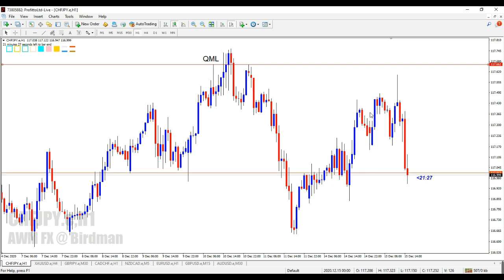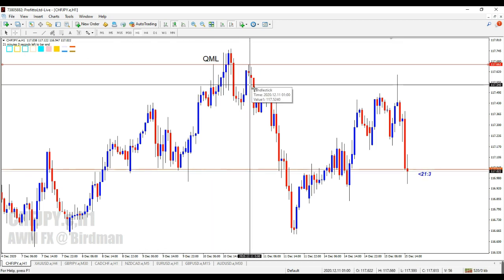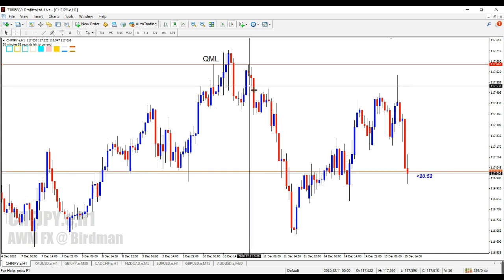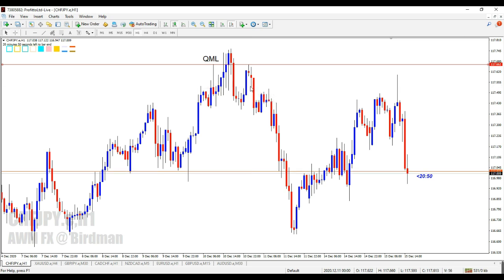So what happened over here was that it is actually moving in a compression form. Of course, now we are looking at the H1 chart. You cannot see it properly, don't worry, I will make it very clear for you. What happened here was that there is a gap. I believe it is because of some news or something, or it's a change of session between the American and the Asian market. So there is a gap.